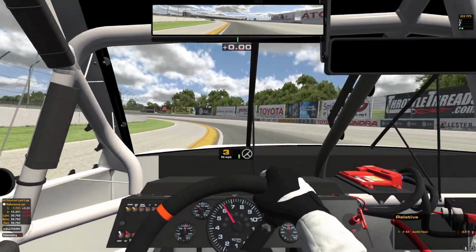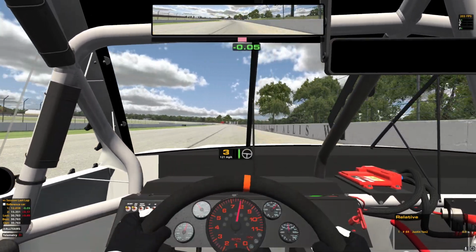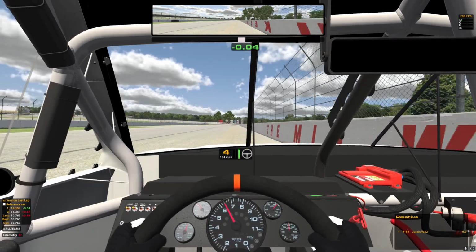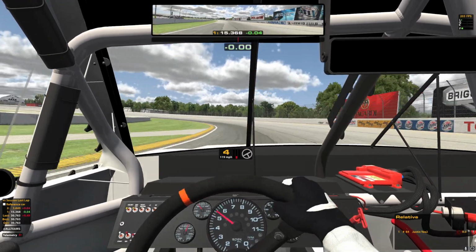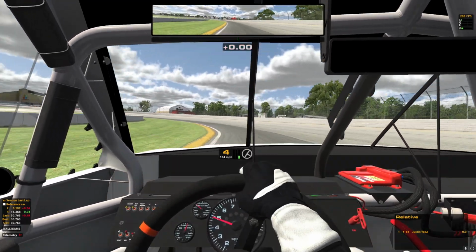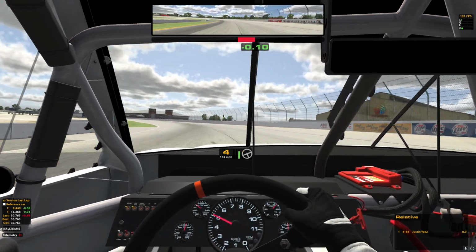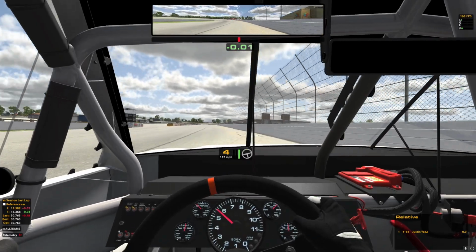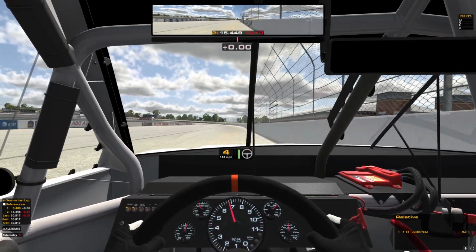Yeah, you see how much time we gained back just because I'm rolling with 3rd gear here? I'll show you. Oh, sorry. That's exactly what you don't want to do. Yeah, losing focus. But here's an example of what you would do without 3rd gear. Same idea, but you see how much tighter the car gets? It's harder to turn off the corner. So even though the car is kind of under me, it gets so much tighter off the corner.